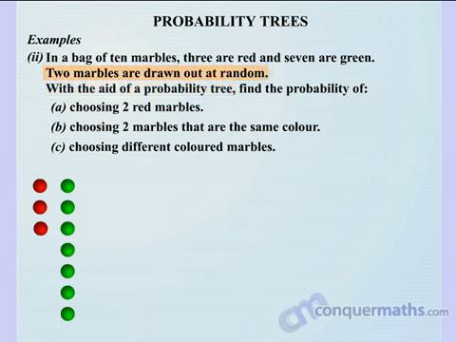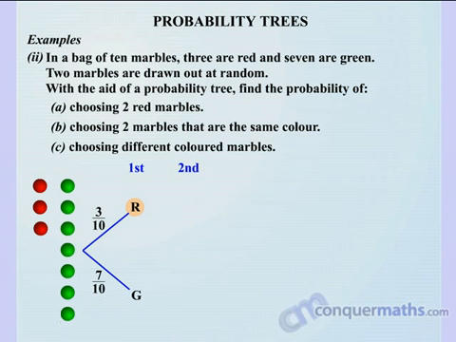We have 2 marbles being drawn out, so first marble and second marble. Now the first marble could be a red or it could be a green. What's the chance of it being red? Certainly not as good as the chance of being green. The chance of it being red is 3 chances out of 10. Okay, 10 marbles altogether, 3 of them are red, so 3 out of 10. What was the chance of pulling out a green one first? Well, there were 7 chances out of the 10. So make sure with a probability tree we assign each branch with a probability.